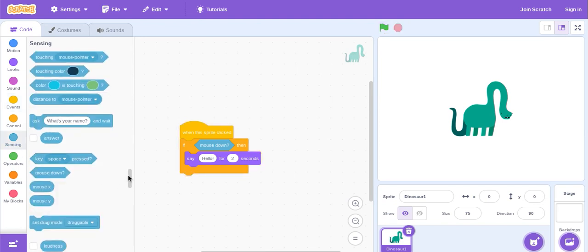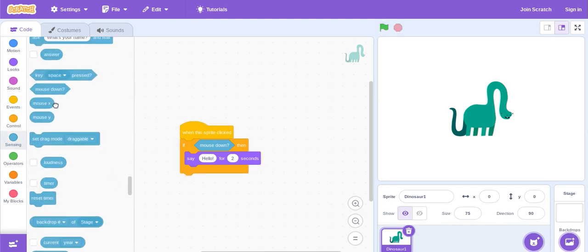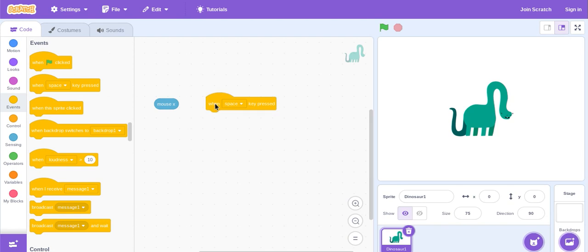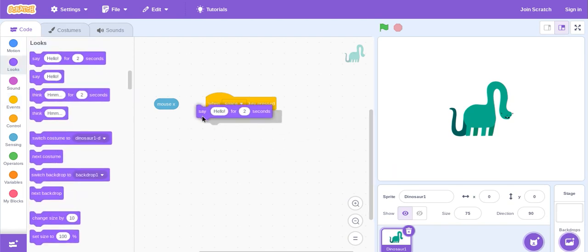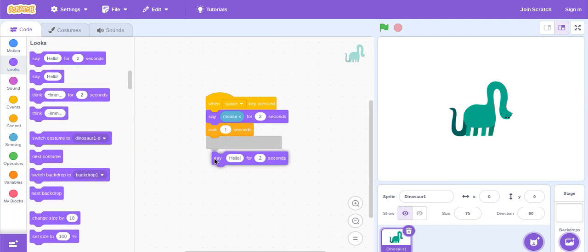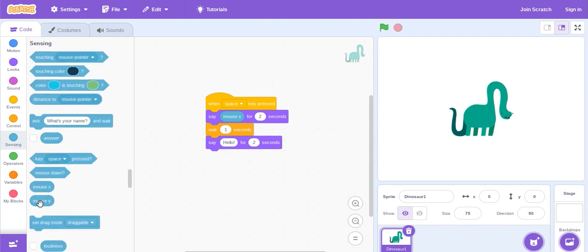Let's do the rest of these. Mouse X and mouse Y. For that, just delete this whole command. Let's say when the space key is pressed, say mouse X for 2 seconds, and then let's pick up a wait 1 second, and then let's take another say hello for 2 seconds, and this time we'll take the block mouse Y. So what we are coding is that when the space key is pressed, it says mouse X for 2 seconds, which means wherever my mouse X position is.